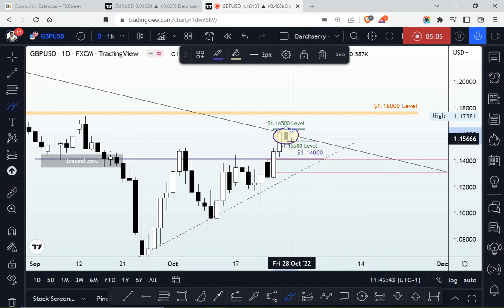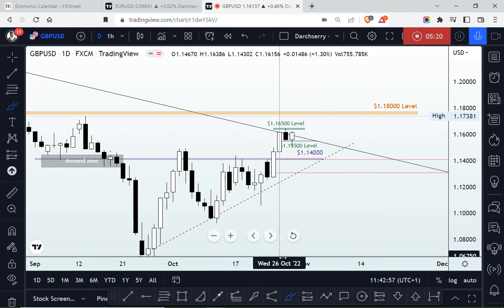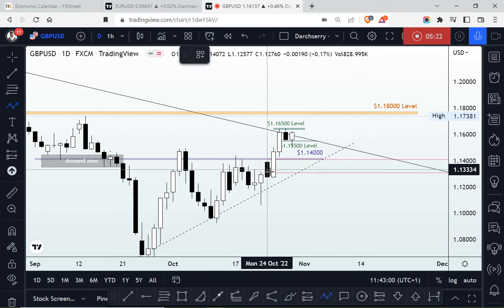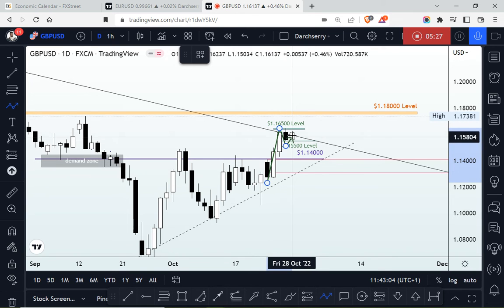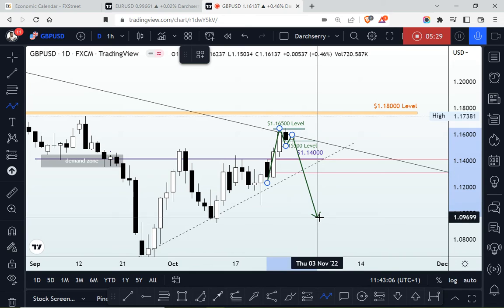And since price tested that bearish trend line around the 1.1600 level, we've continued to witness a consolidation phase around that area, hereby depicting that there is indecision in the market at around that point. So there is a possible situation where this area might turn out to be a reversal pattern that will be sending price to the downside.